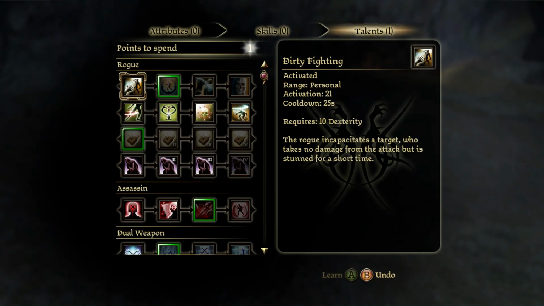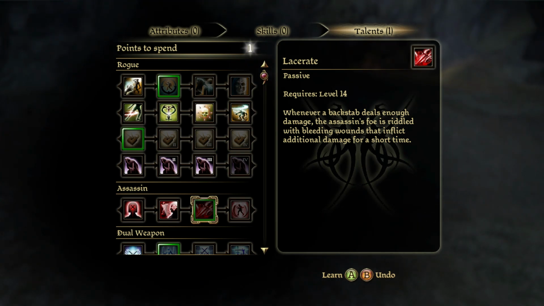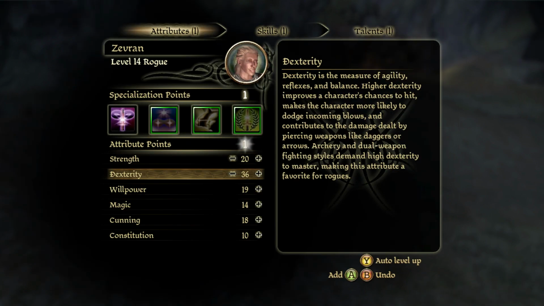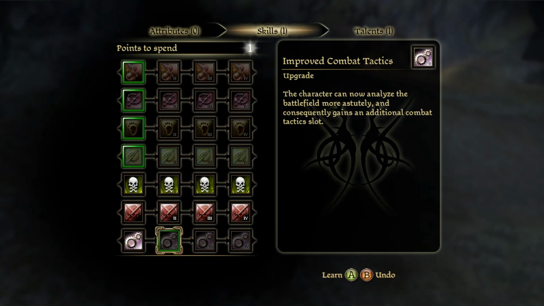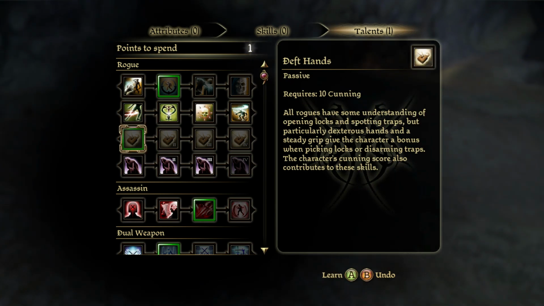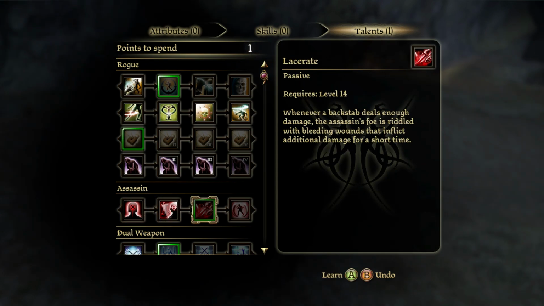Improve combat tactics. Wait, shit, we wanted that, which needs 22 cunning. So I need to put 1 in there, so that next time he can get that. And then that, and then... Oh right, we wanted... Was it Deft Hands that was the unlocking one? I thought it wasn't. But I think it is, actually. But we could also get this. Whenever backstab deals enough damage, the assassin's foe is riddled with bleeding wounds that inflict additional damage.